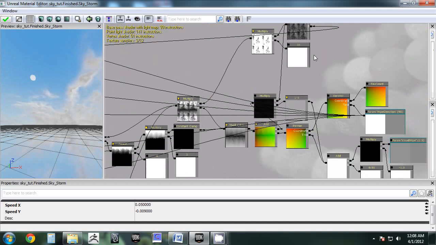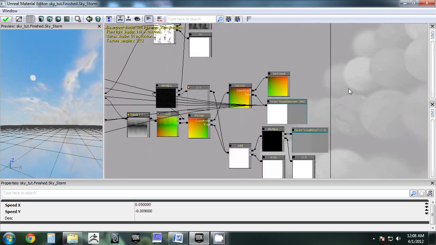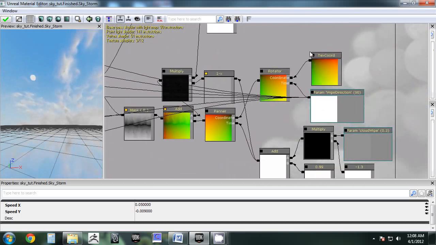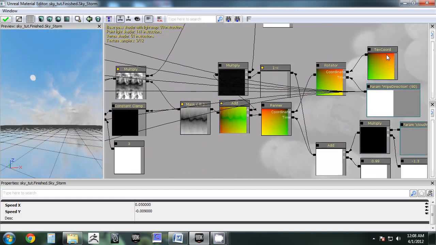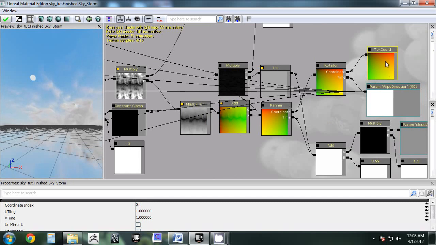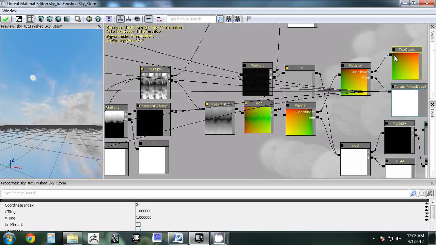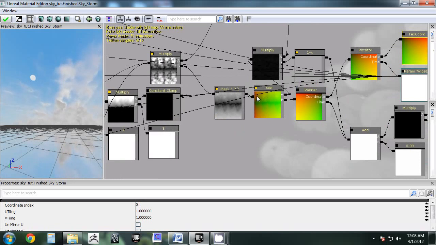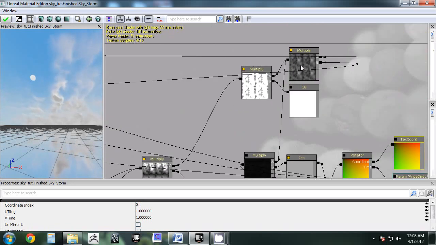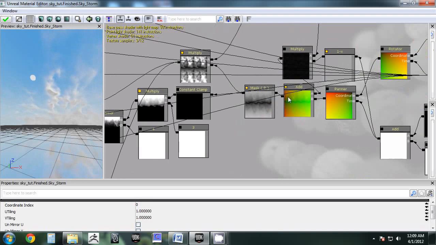First up, let's go over our first rotator. The mask I actually created with just the red channel of a UV texture coordinate node. I brought that in through the rotator and through the panner and modified it enough to give it a little bit of modulation, and then sent that through a mask and a clamp to give us this.